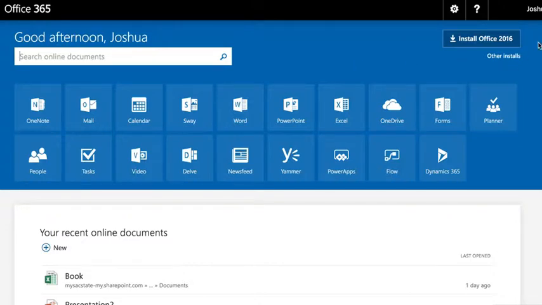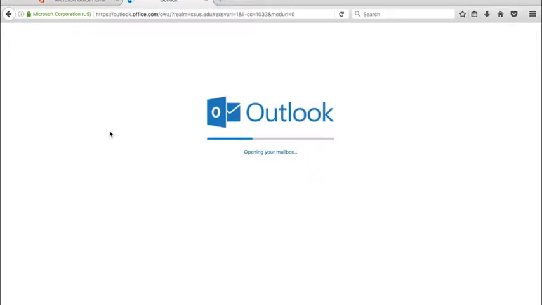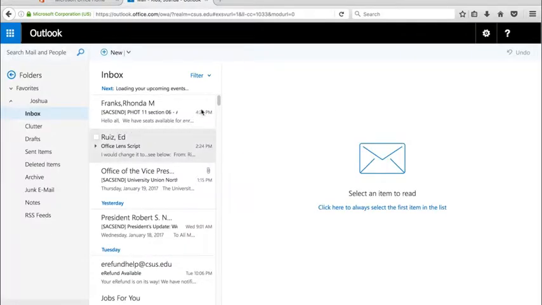One thing though is that you do have to log in using your SacLink credentials. You can also access your SacLink email through here. Just click where it says Mail. Now I'd suggest checking your SacLink email frequently, just in case your professor does need to contact you. You can have it set up on your phone using the Outlook app.